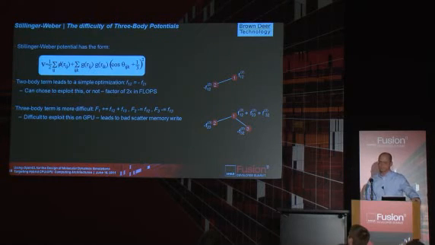Back to the physics for just a moment. So this is really the heart of the computation, the algorithm that we have to implement over on the GPU. And this is just to go over why this three-body potential is difficult. I've shown the functional form for the Stillinger-Weber potential. There's essentially two parts to it: a two-body term and a three-body term. Some potentials only have the two-body term, for example, like Lennard-Jones, and so they're fairly easy to implement.